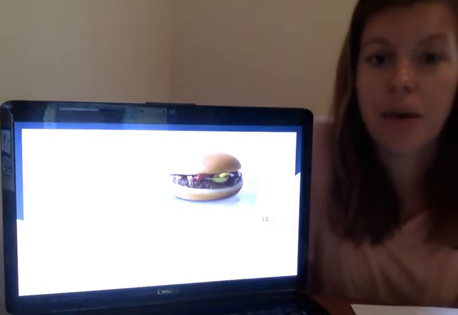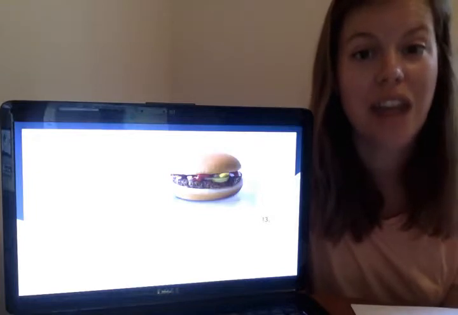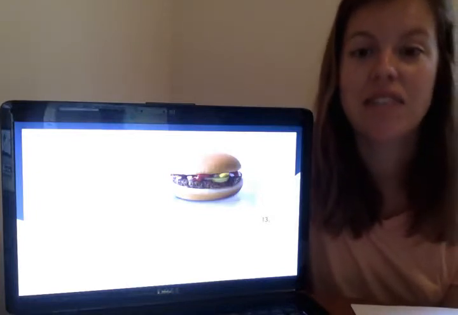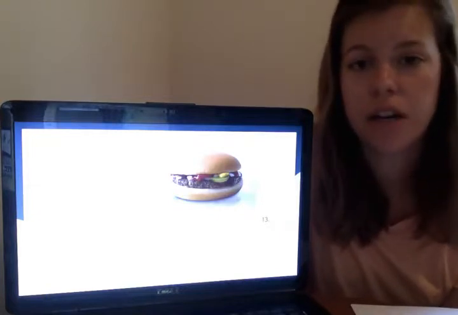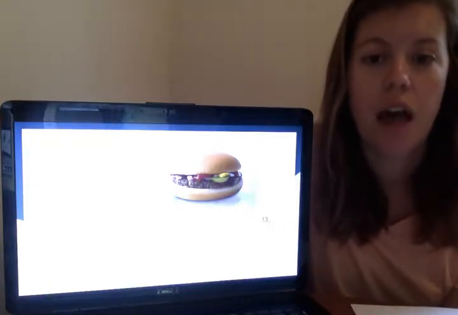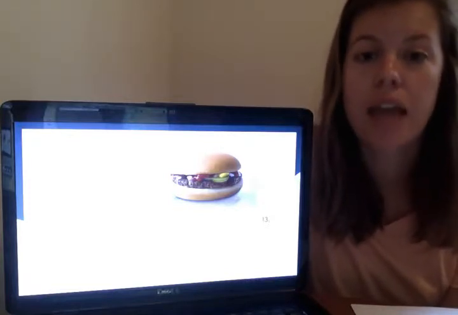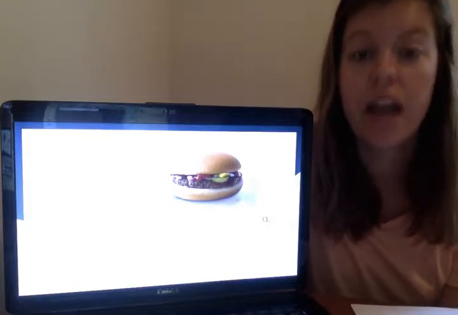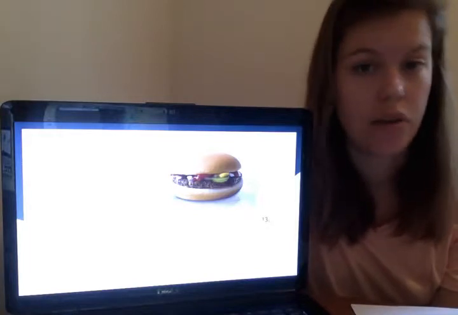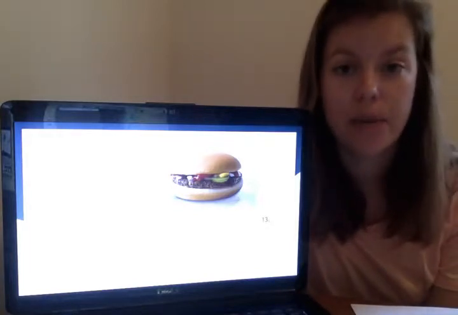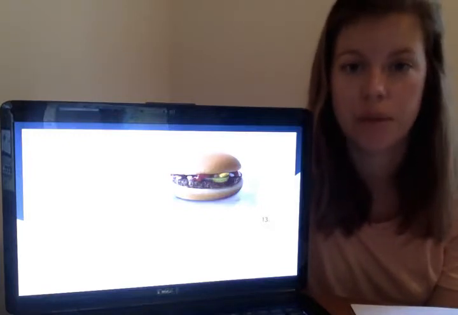So my first example, I chose McDonald's. I figured that was one of the most popular ones with both children and adults. And for the kids menu, you have your choice of a hamburger, cheeseburger, chicken nuggets, a side of either fries, apple slices, or yogurt, and a kid-sized beverage. For a healthy, balanced option, I would recommend doing a plain hamburger with no toppings, a side of apple slices, and to drink 1% or non-fat unflavored milk.